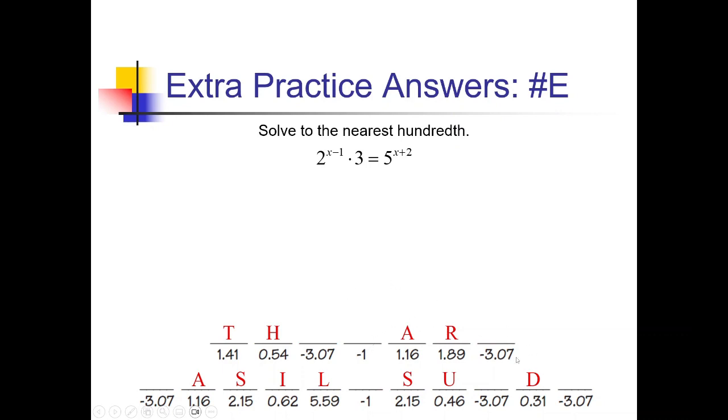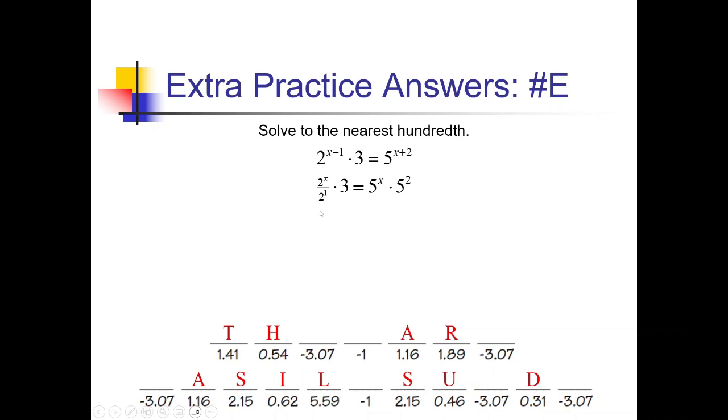So we're going to solve the rest of this now in these next two questions here. This one's a little bit of a doozy, though. We have some subtraction, we have some addition in exponents, and we also have this times 3 kind of messing up the works here. So I'm going to start by turning this 2 into 2 to the x divided by 2 to the 1. I'll still keep this times 3 around for now. And then over here, I'll make this 5 to the x times 5 squared.